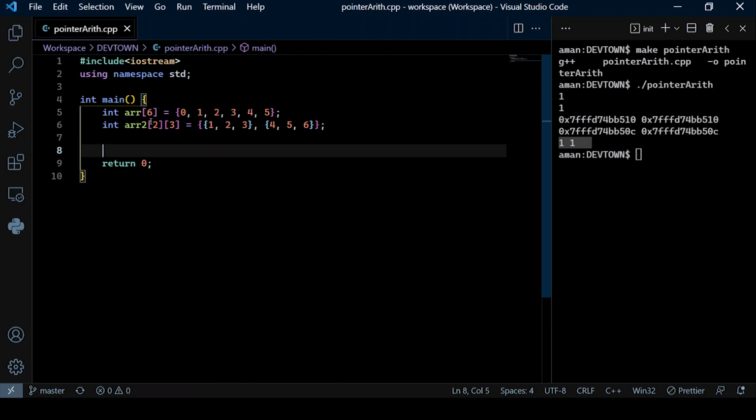For now, similar to what we did for a single dimensional array, where we use arr plus i to get the ith indexed element of the array, let's see how we can achieve similar behavior, or if there is a way to achieve similar behavior, for our multidimensional array.